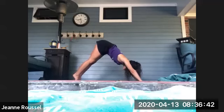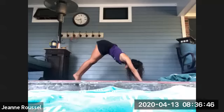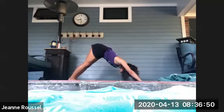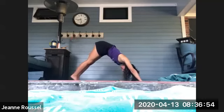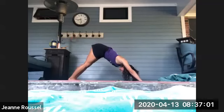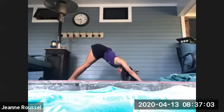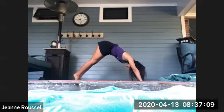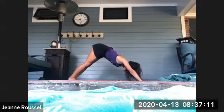Inhale, lift onto the toes. Long, deep breaths. Exhale, let it go, dropping the heels. Inhale, up to the toes. Exhale, drop the heels. And once more, inhale to the toes. Exhale, drop the heels.